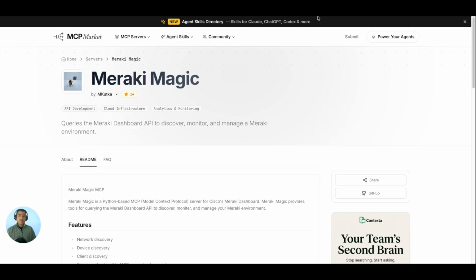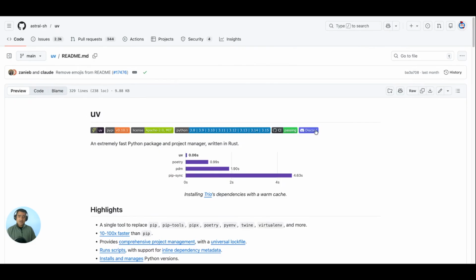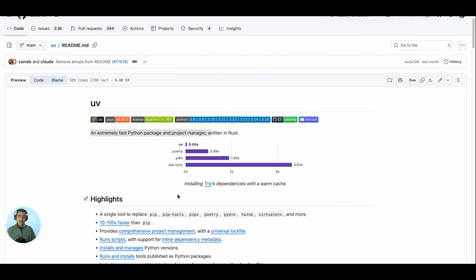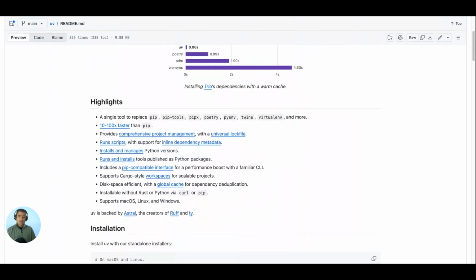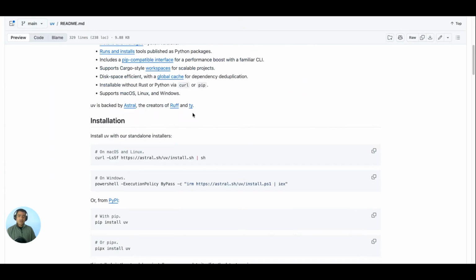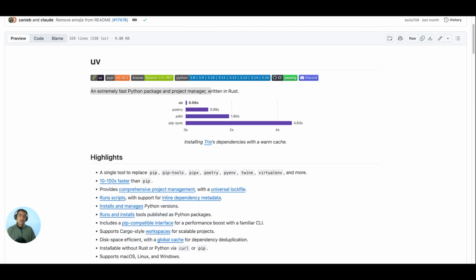What else you need? You need Python, obviously, and you need a package manager to manage the distribution of packages. There is a latest distribution called UV, as you can see here. Nowadays, it's very popular, an extremely fast Python package and project manager written in Rust. Most of the time we use pip and virtual environment and all those things, but UV is getting very popular, and you can actually use UV to install dependencies, run your Python program, and all those things. So we are going to experiment with both. I'm going to show you how to use UV versus how to use pip install and so on.